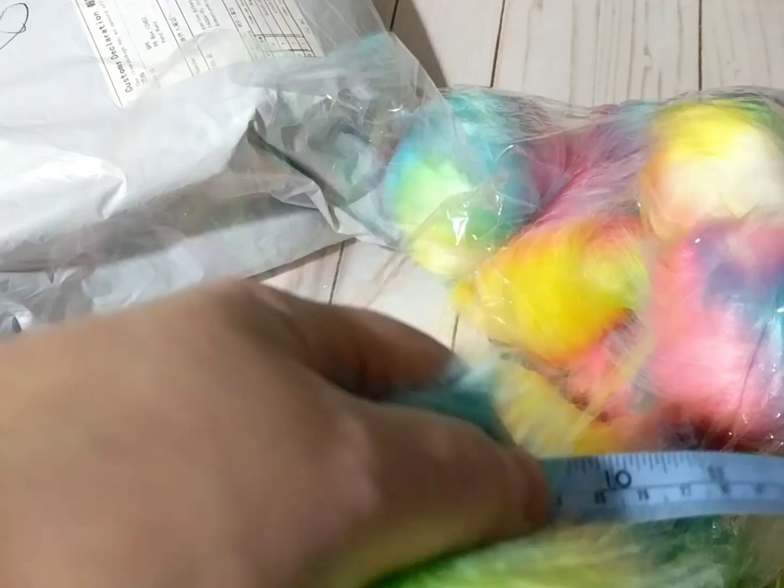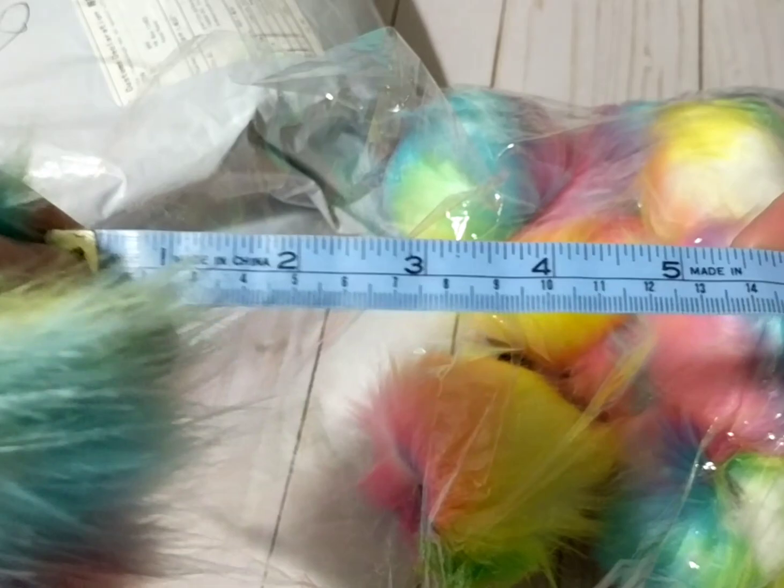Oh, but look at this. Why is this straight? It's on the side. They should have sewed this here, right? Well, I need to. But this is fantastic. And this is supposed to be, it says 15 centimeter. Let me just measure it, because the ones that I bought through Amazon are so small. It says 4.5. So 15 centimeter is about 6 inches.